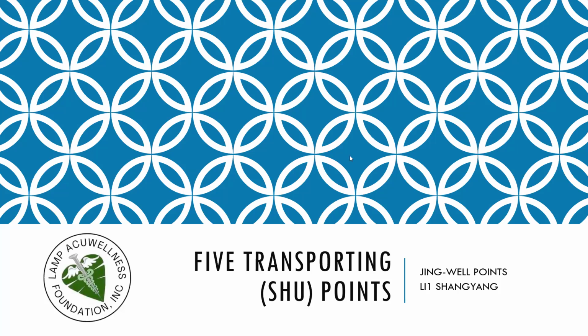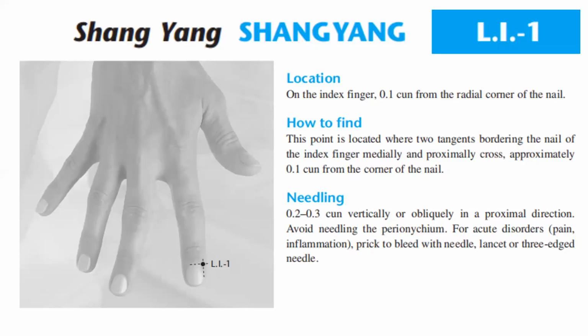Okay, we go to the 5 transporting points. Jing-Well points, LI1. Location: LI1 is on the index finger, point 1, 0.1 cun from the radial corner of the nail.